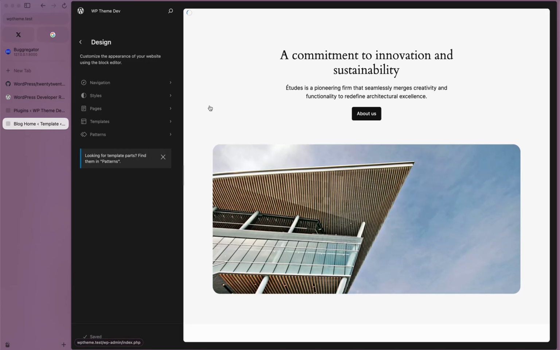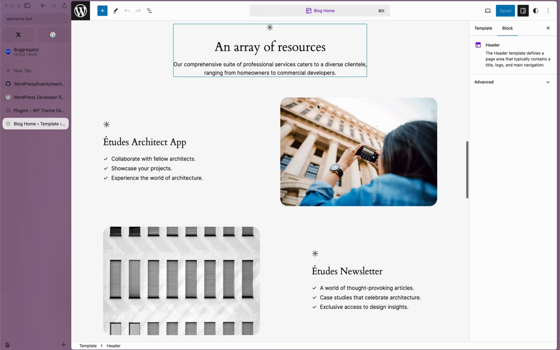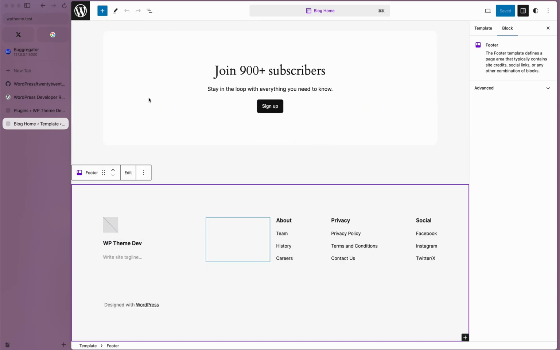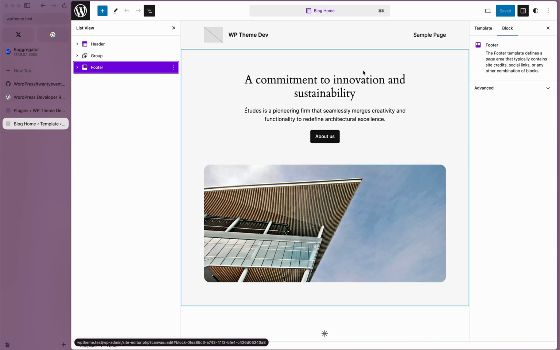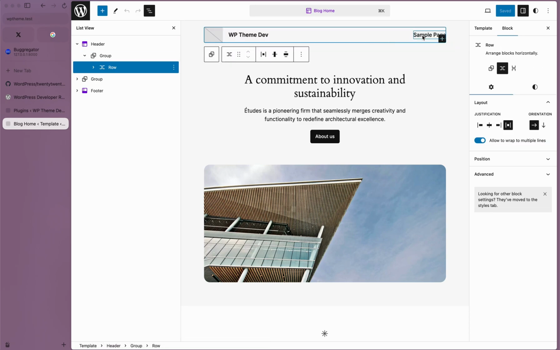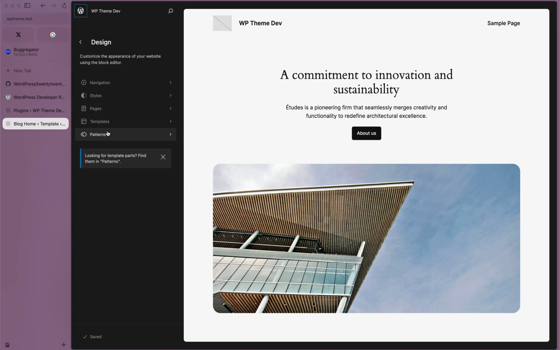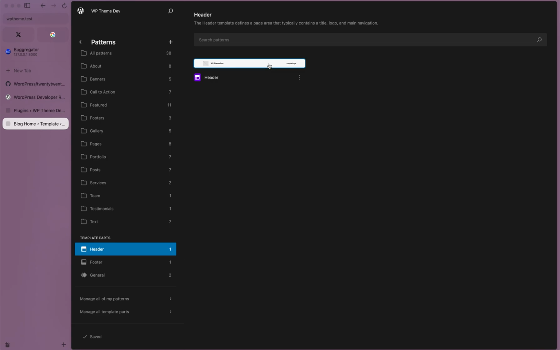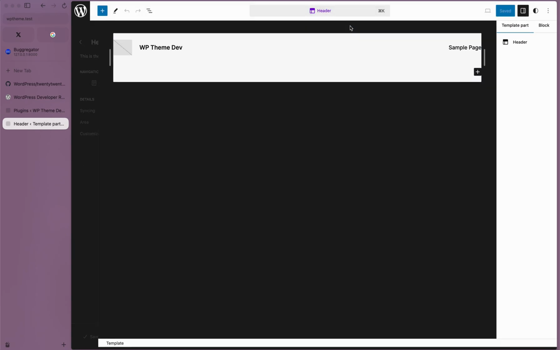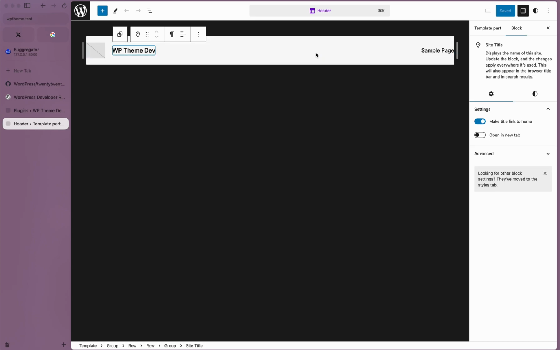And let's go back into the design. So we have the header area, and that also cleared up where this comes from. We're going to enable the list view because there's the footer. And you can directly edit them here, or you can always edit by going back to the patterns and header, and then here. This would give you a fully extracted view of the header.